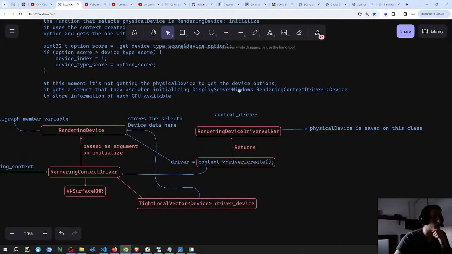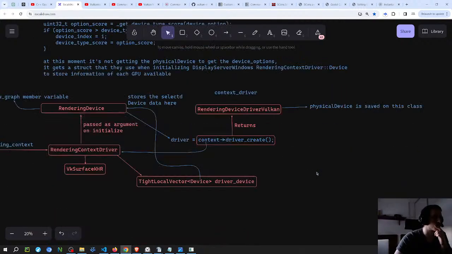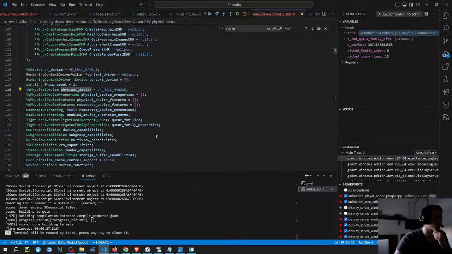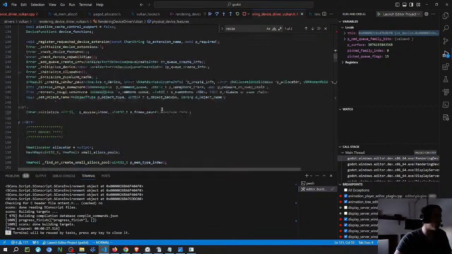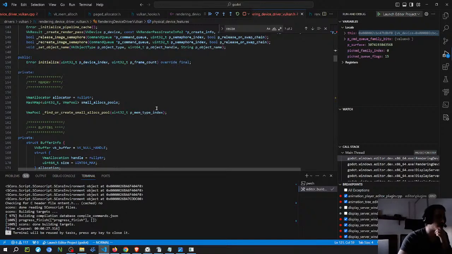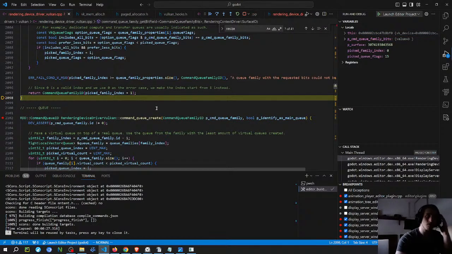I think maybe I wrote it down here. So the question is, why did they use it there? Why did they initialize the class like that? Like they struct inside of the other class? And what is going on when they do this here?